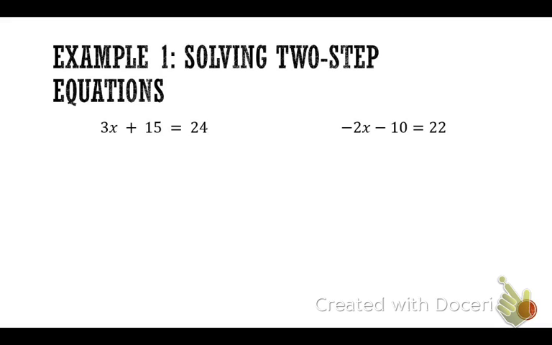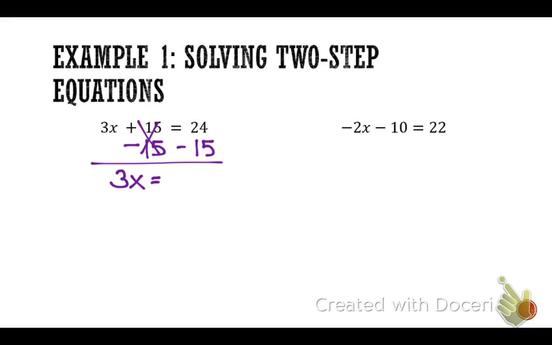Does anybody think they know what I would do first, Connor? Well, you do the variable last, so it's plus 15, so you do the opposite, so you subtract 15 on both sides. Perfect. I couldn't have said it better myself. Subtract 15 on both sides first, because this one's by itself. Now I bring down what's left. 3x equals, does anybody know what 24 minus 15 is? 24 minus 15, I heard it?